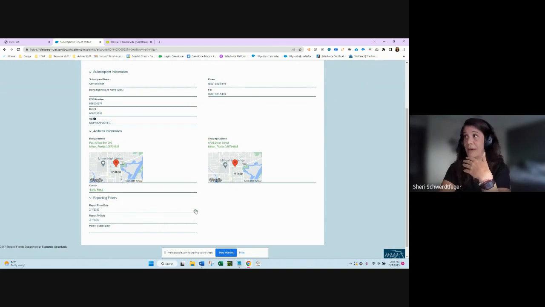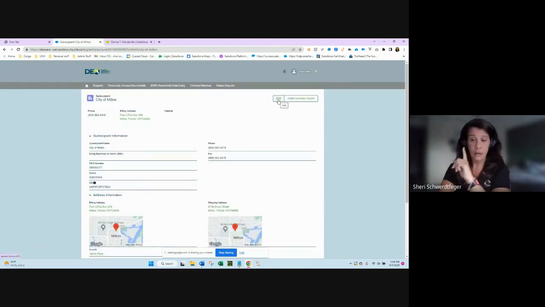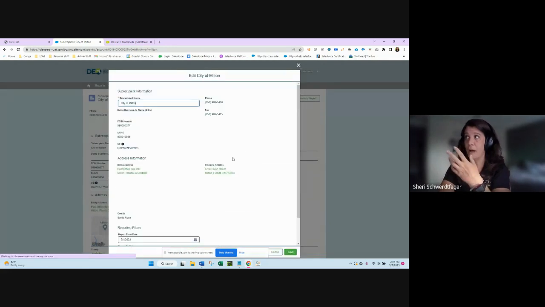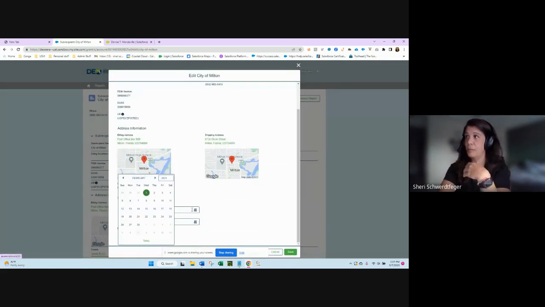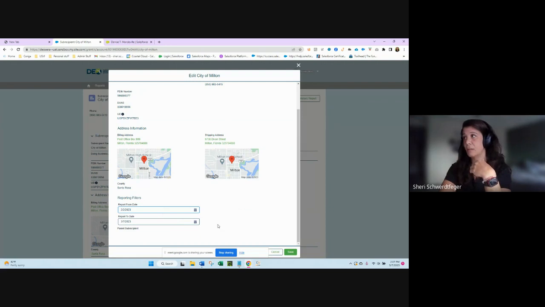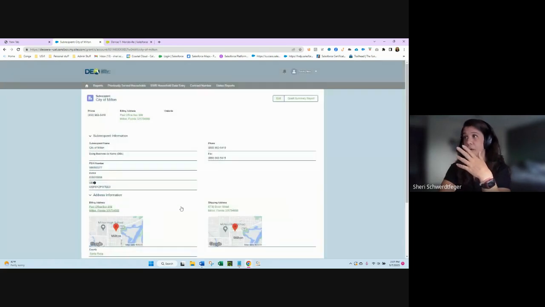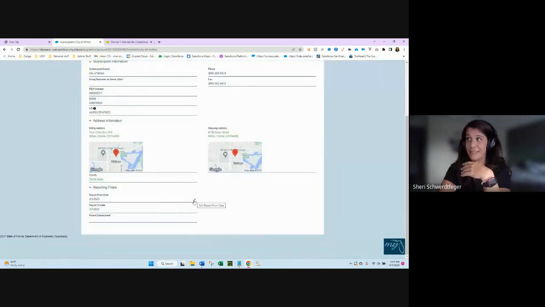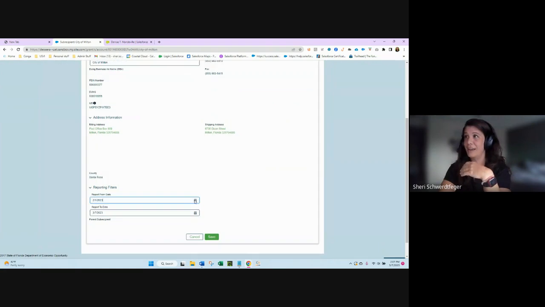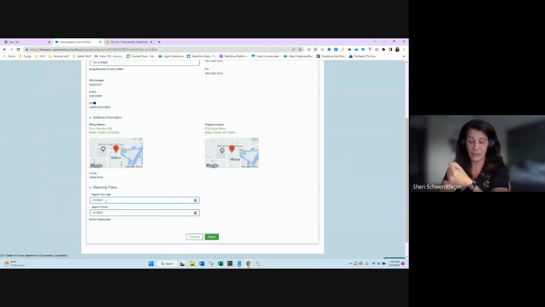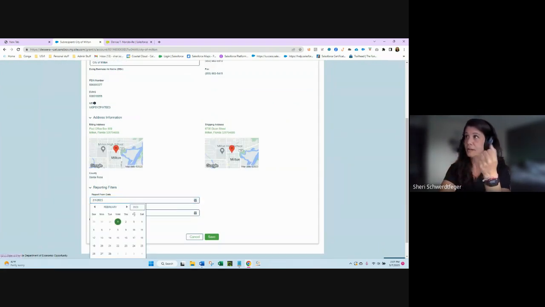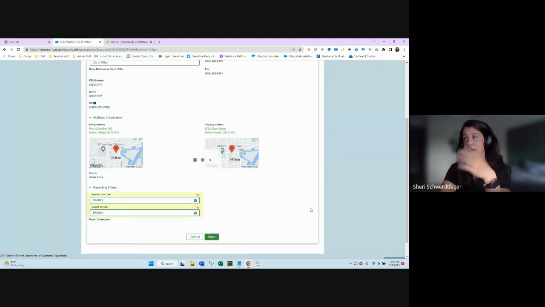All right, so to edit, I can either click the edit button up here, and it'll open the record up so that I can come down here and go, nope, I want to change this to February 2nd. I want to change this one to March 8th. And then I would save. Or you can also click right next to this little pencil icon, and it'll just open the field right there on the page for you. I can change the date to the 2nd or change this one to the 8th and save.